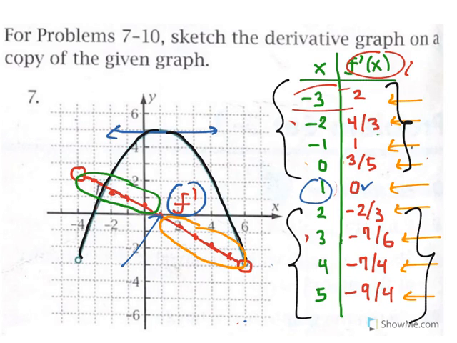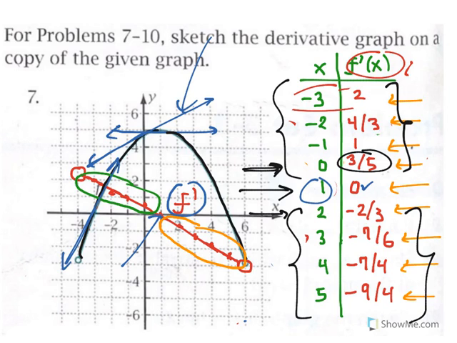And also notice that for x values that are close to 1, like 0 and 2, for x is equal to 0, the derivative is positive, but it's pretty close to 0, because if you look at the tangent line at x is equal to 0, it's upward sloping, but it's closer to being a horizontal tangent line than the one at x is equal to negative 3. So the slope of this tangent line will be positive, but it will be closer to 0 compared to the slope of the tangent line at x is equal to negative 3. And that's why you get that graph for the derivative function.